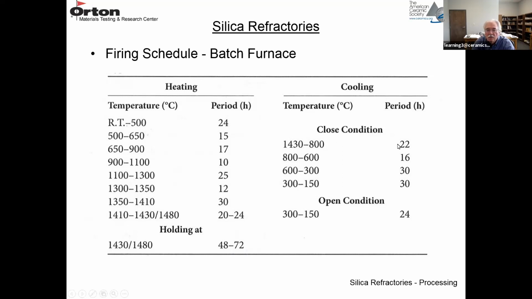So this is the cooling schedule for a typical silica refractory, cooling it down to 800 in 22 hours, to 600 in some more hours, to 3 more hours, and 150 in 30 hours. And then the last step where the transformations are occurring, another 24 hours. So it takes a significant amount of holding at temperature and cooling back down around all these different reconstructive and displacive transformations.